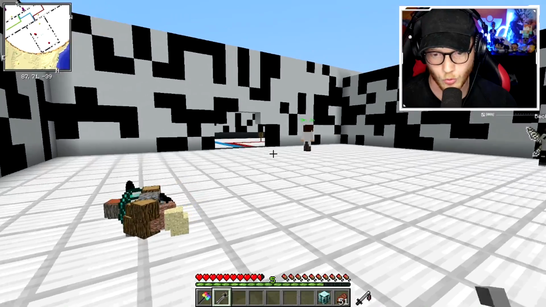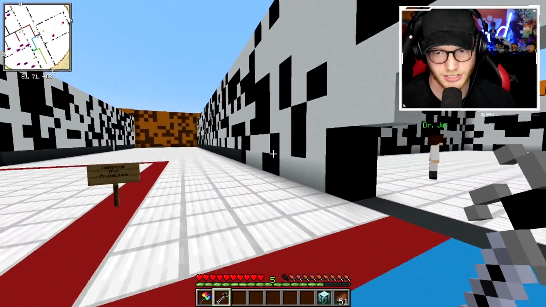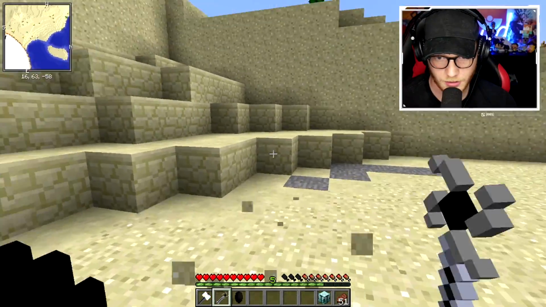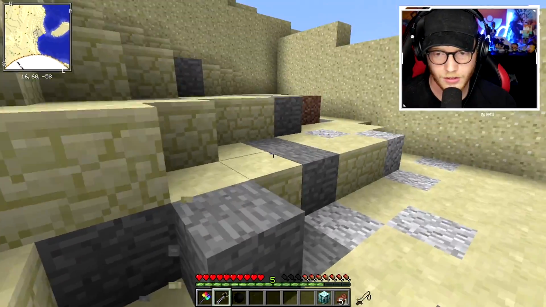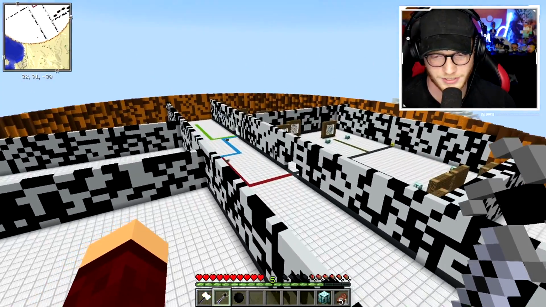Shift right click and look what happens in your hand. It appears to turn into a black hole. It does look like a black hole. It's like the pickaxe, but it just does things that could be mined with a shovel. That is so awesome, bro. Oh my gosh. I definitely want this in Cookie Craft.